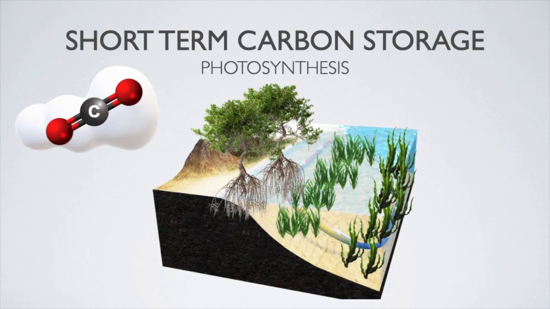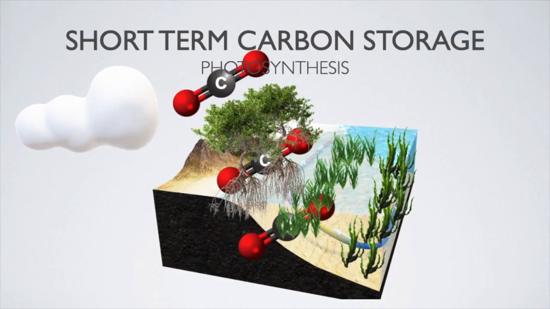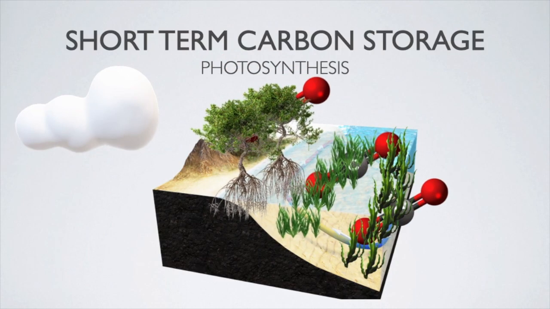As we can see here, carbon dioxide occupies our atmosphere. Along our coasts and in our oceans, there are mangroves, salt marshes, seagrass meadows, and kelp forests. Phytoplankton drift throughout the seas. Atmospheric carbon dioxide is taken and stored by these organisms to make energy and used within their structures.